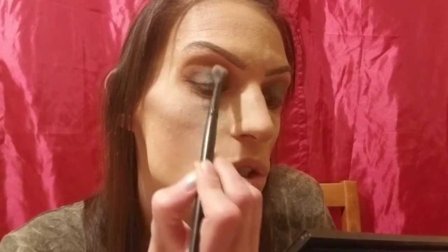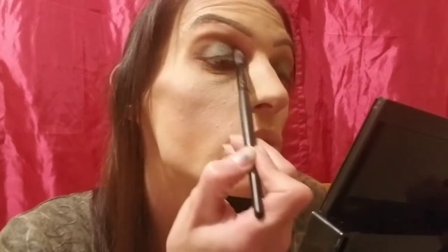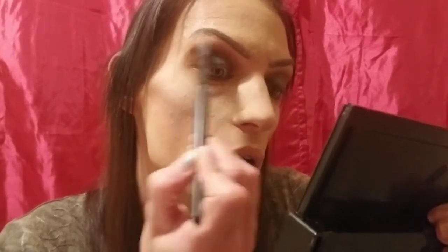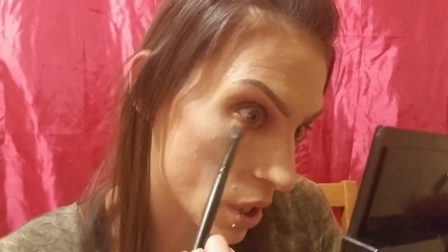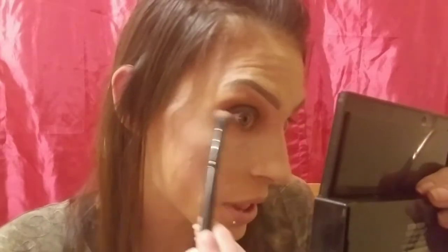I'm going to go back in with that darker brown and just redo this line up here and blend it into the lower lash line. See, it's like a C. You see the big C? Big C, little c. We want the big C. Big C, where are you? I'm right here. Boom.